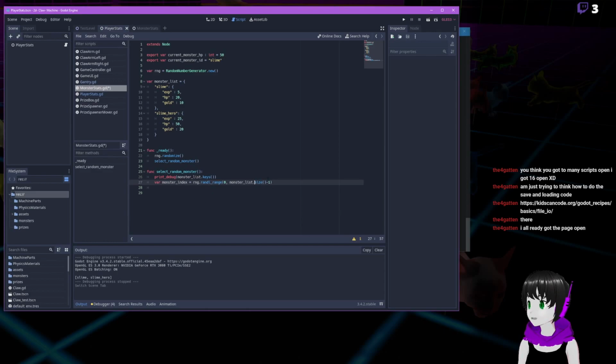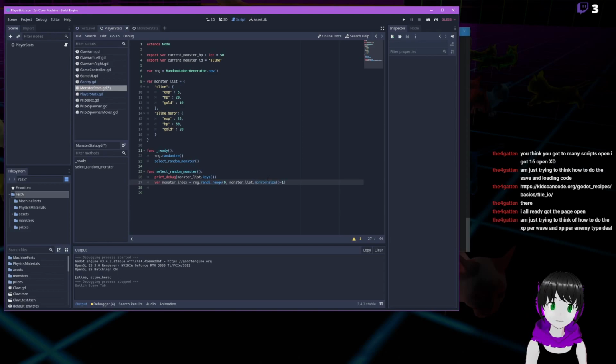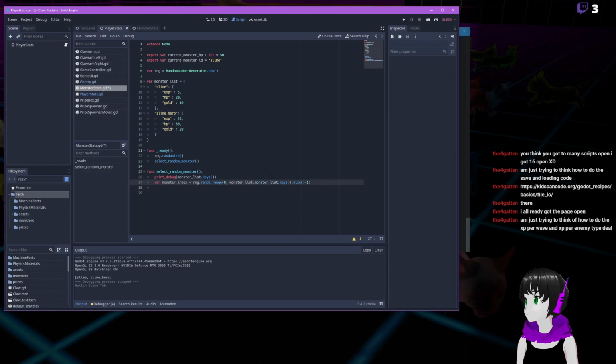Okay. I want monster list dot keys dot size. Is this gonna work? The XP per wave and XP per enemy. Yeah, that's kind of what I'm thinking of right here too.